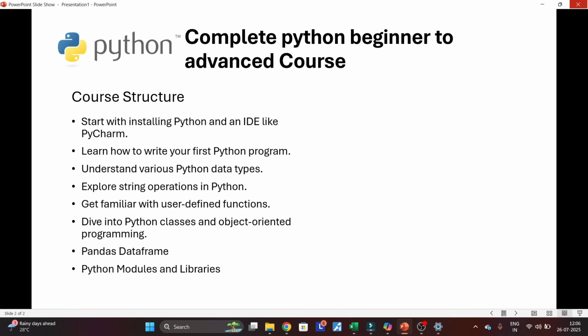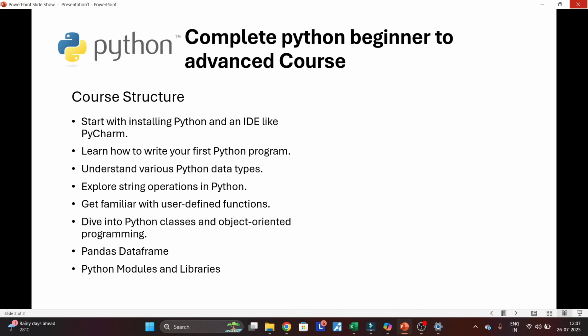And then on the next topic, we will get familiar with user defined functions. Now, this is where the course gets you to a little bit more advanced area where you are going to write your own user defined functions and not use the ones that are inbuilt, right? So I will give detailed instructions about how to write user defined functions. User-defined functions are part of modular programming. So, what is modular programming?